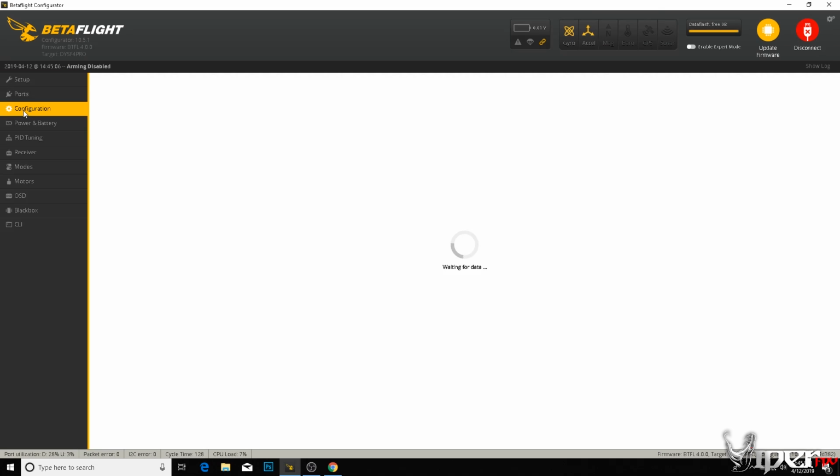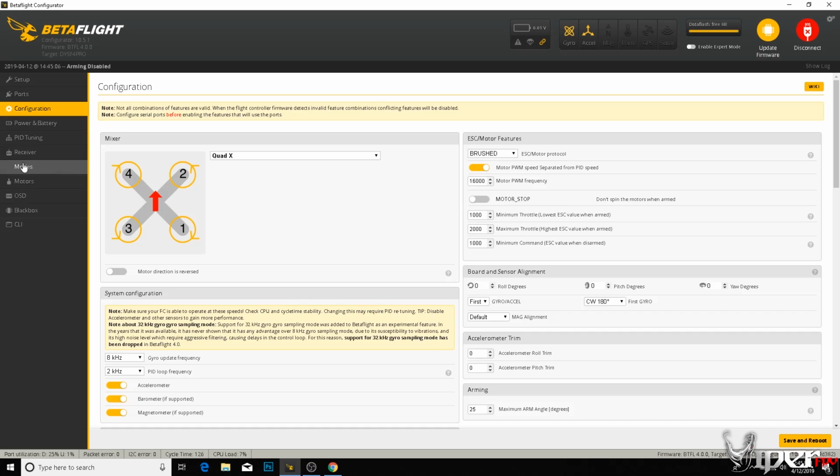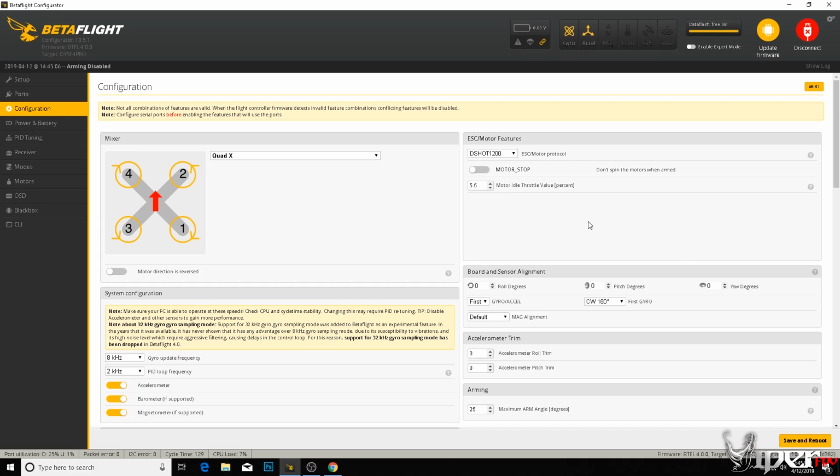And now we're going to go ahead and go over the configuration page. We're pretty much just going to go down all the pages, and then we'll probably get to some of the newer features and also some of the leader things. Now I know I'm using D-Shot 1200, and I don't like the idle percentage that high, so I'm going to lower that down a little bit to 4.5. I just know my quad gets down there.